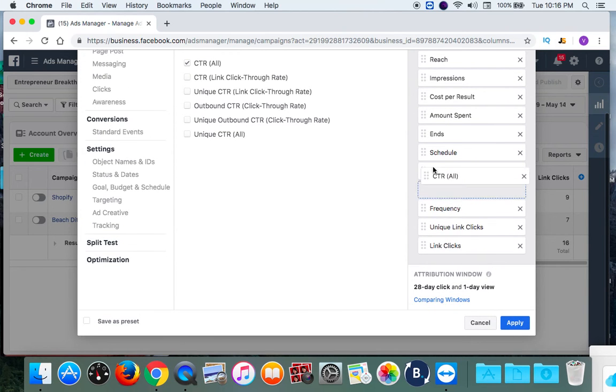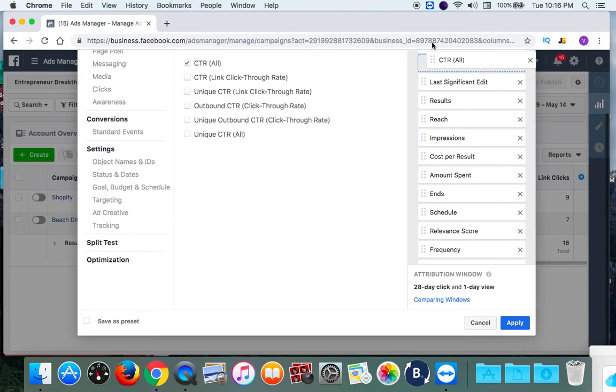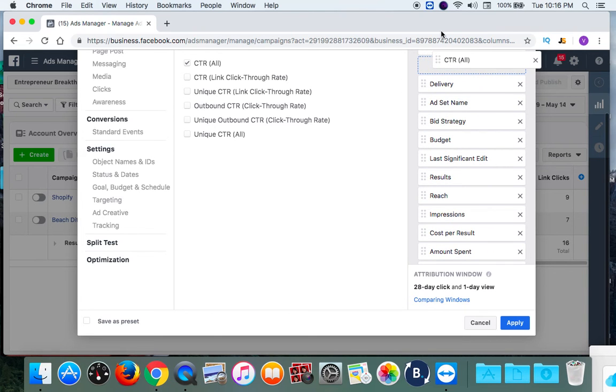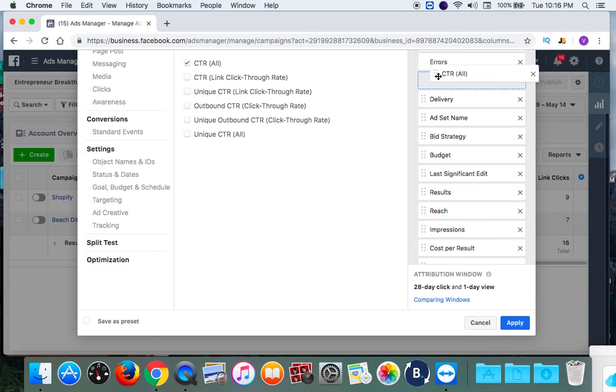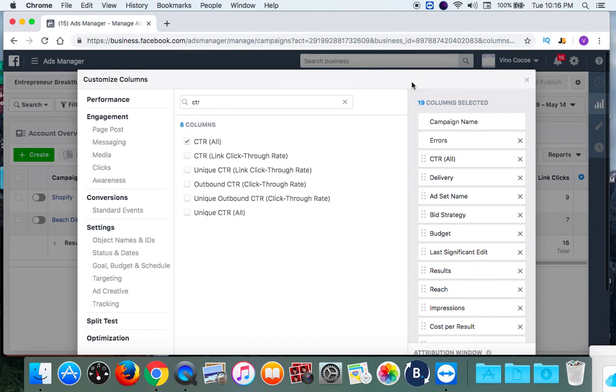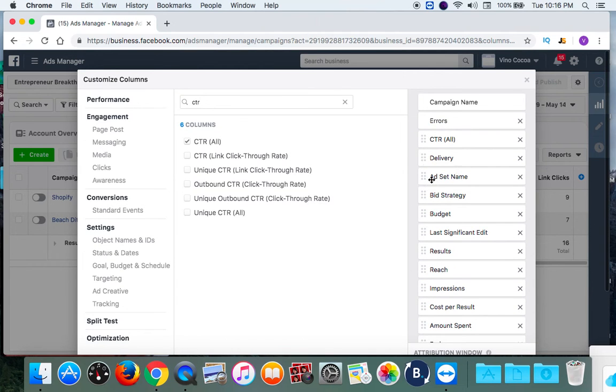What I like to do is scroll this up to the top, because this is one of the things that I personally like to look for when I run an ad. So let's just see where this is. So click-through rate. I also want to know cost per result. I want to know my impressions.